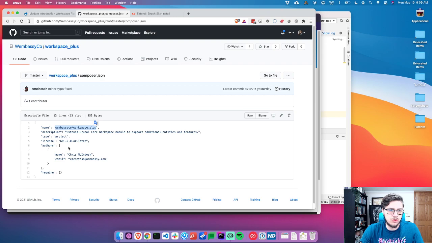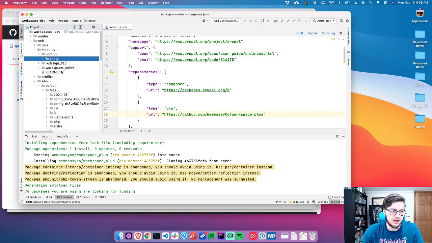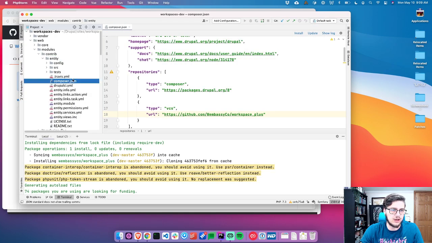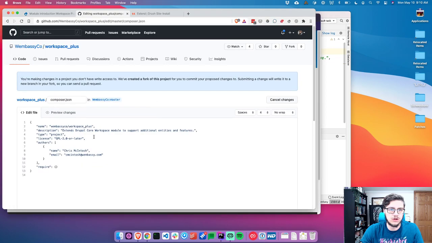Oh, you know what? It doesn't specify the right type, so I'm going to quickly propose a fix and we'll move it. The correct type is drupal-module. If you're not familiar with this, there's the Composer Installers project, and based off the type, it actually moves it to different areas.